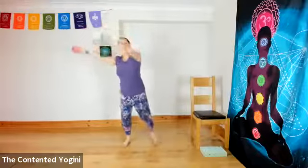It doesn't need to be super fast, but if you find a rhythm that suits you, and when you're doing this at home, you might enjoy putting on your favorite tune and just making it more like a little bit of a dance. Whenever you're ready, you can just allow your arms to become a little lower, that movement in the body becoming smaller until you come back to center.